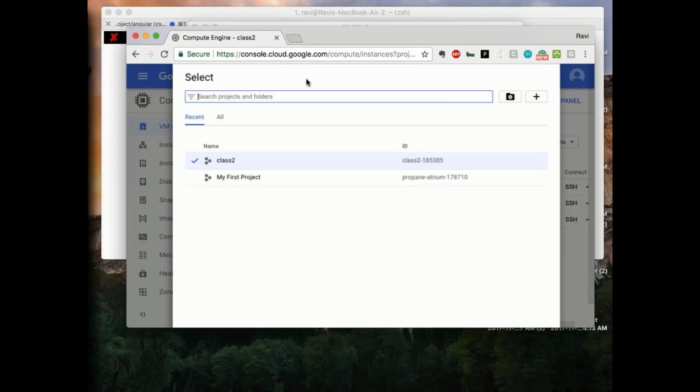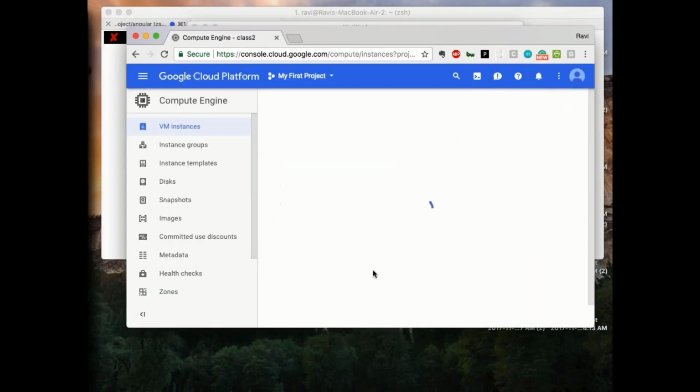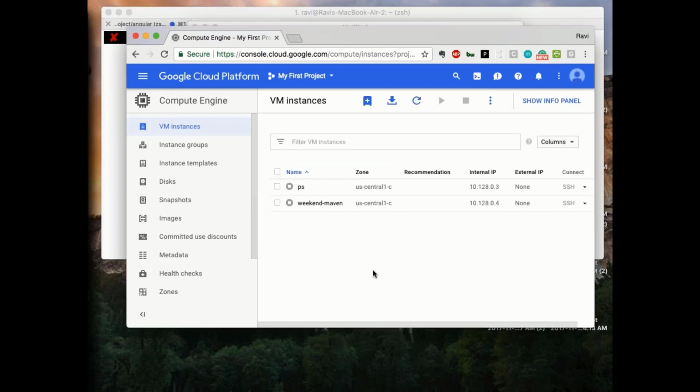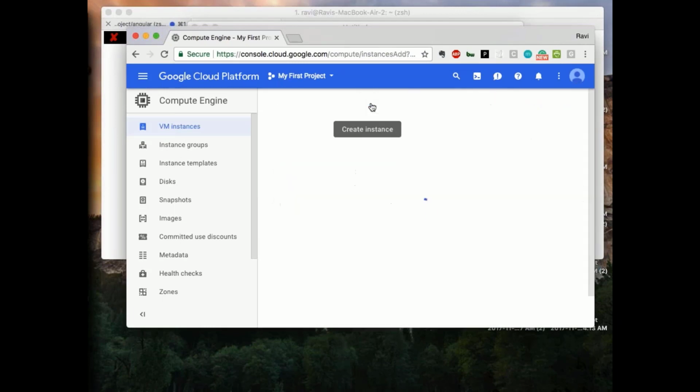What I'll do is I'll create one more project. So I need 3 machines, right?